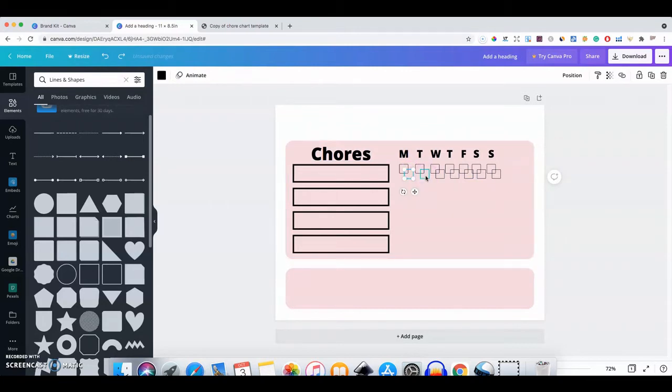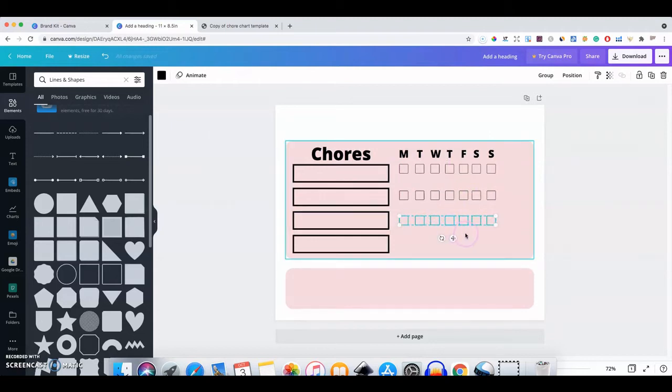I'm going to hold these down with Shift and then grab it and then move that down to this chore here. Again, copy it and then move that to this row, and then one more time. And just doing Control or Command C and V to copy and paste. And there you go.